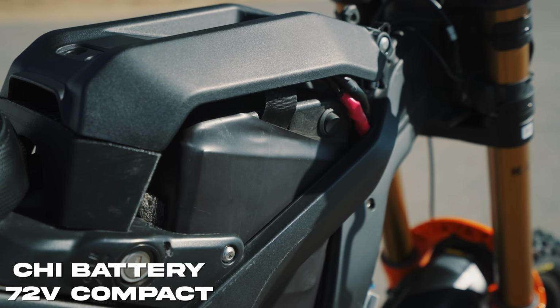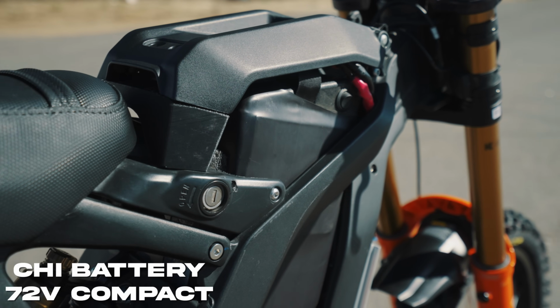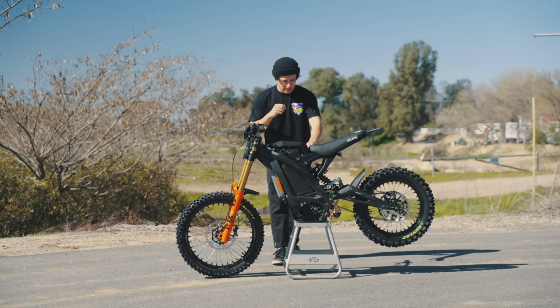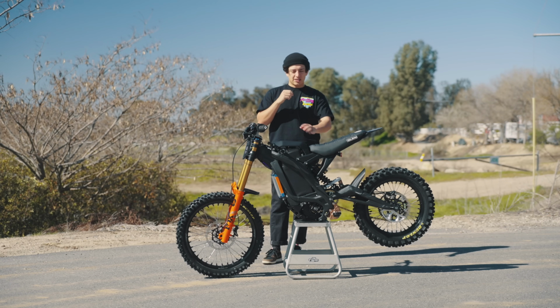We move up. We have a 72 volt battery by Chai. It is a 38 amp hour, I believe. It is the 72 volt compact. This one honestly is my favorite. This is the one that sticks out the lowest, so it's somewhat kind of normal. You see how I have this little spacer right here. I have this 3D printed spacer so this battery fits on. Would be cool if it did sit flush, but it doesn't.